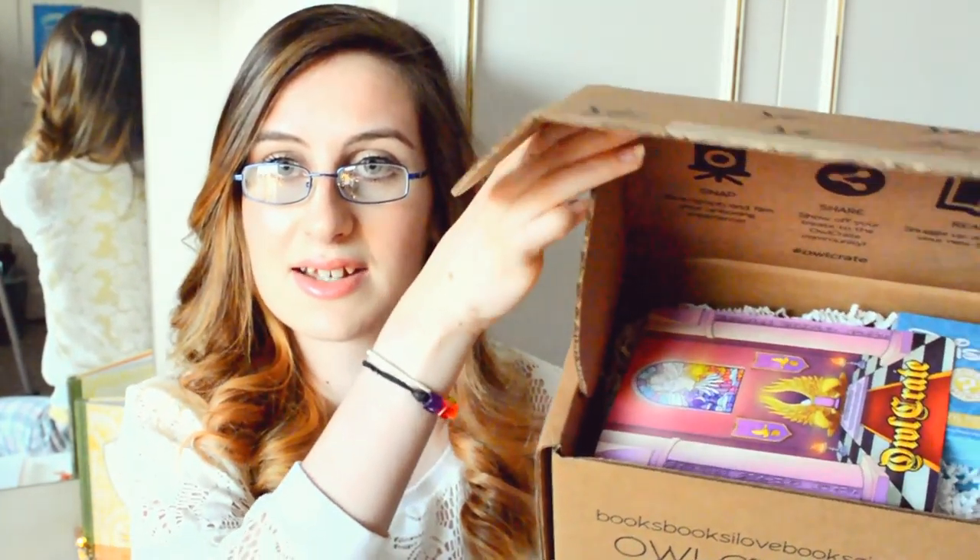Okay, we have one more box left. Again, this box is about the same size as the last one. I think this theme — so it's the beginning of July now, so this is the most recent box, which is June, because I didn't get May as I said. And I believe this is Royalty. There are some sneak peeks that I saw of this. I wasn't going to get this box, but until I saw the sneak peeks I was like, no, I have to. So there's a couple of things in here I am excited to have a look at.